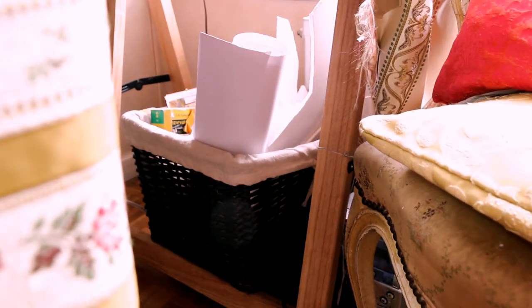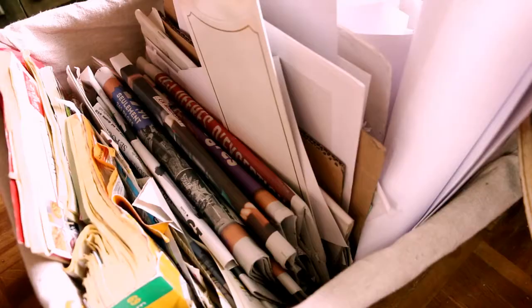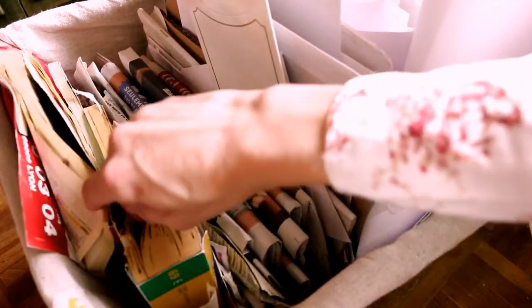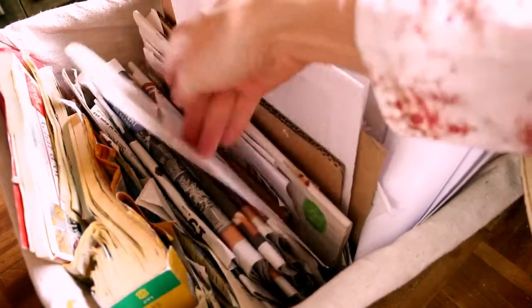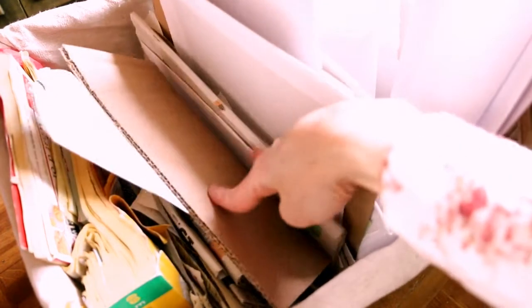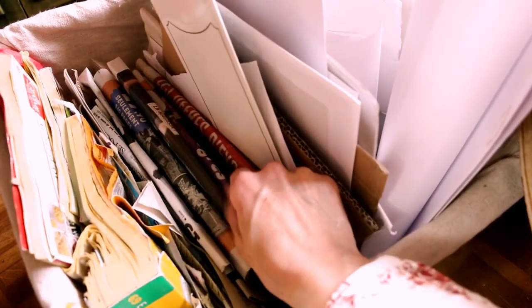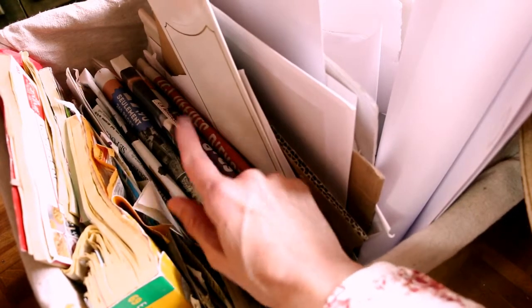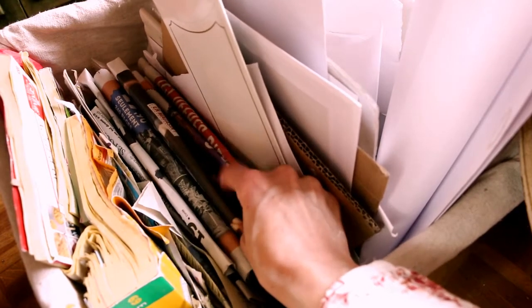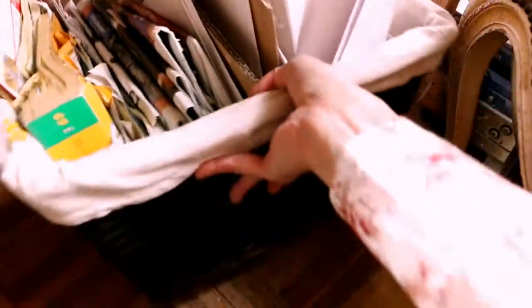And now under my table I store a lot of things. I have this big basket here, and inside I have some newspaper, some yellow pages because I like this paper too. I have different thin cardboard, some regular cardboard, some other thick paper, and a lot of foam board I didn't use. Little pieces I didn't use I still keep for other projects, other pieces which are in progress. I don't recycle too many things because I have a tendency to be completely overwhelmed by the quantity of paper and cardboard you can recycle, but I try to keep a lot of them, and I will have a video soon about recycling, all the things you can recycle around you in your art, well, things I recycle in mine actually. So I'm going to share that with you very soon. So that's it, what I have under my desk.